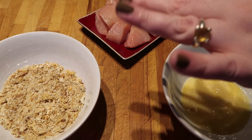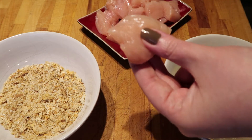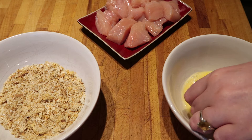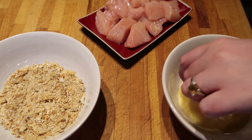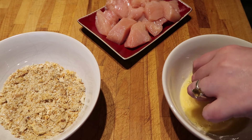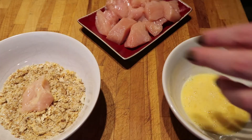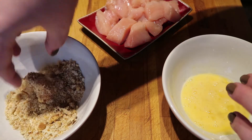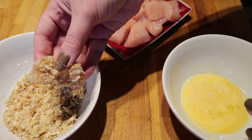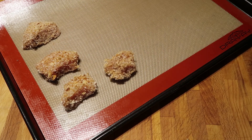Using one hand as a wet hand and one hand as your dry hand, take your chicken in your wet hand and dip it into the egg. Make sure your chicken chunk is nice and coated in all the egg. Now still with your wet hand put the chicken chunk lightly into your breadcrumb bowl. Now with your dry hand cover your chicken with all those lovely breadcrumbs. Once covered, pop it on a baking sheet. Just continue to do this until all your chicken has been breadcrumbed.